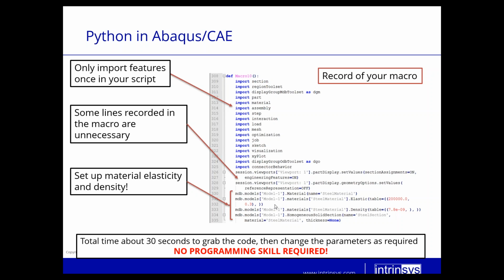Then once you copy the code, you can swap out these numbers to whatever you need. It's an easy way to set up your model. As we see, just by clicking around, we can generate this code in about half a minute. Then we can just grab this and incorporate it as part of our larger script.